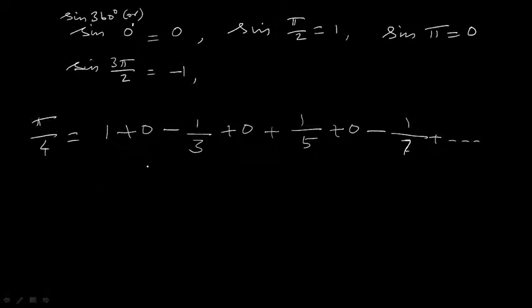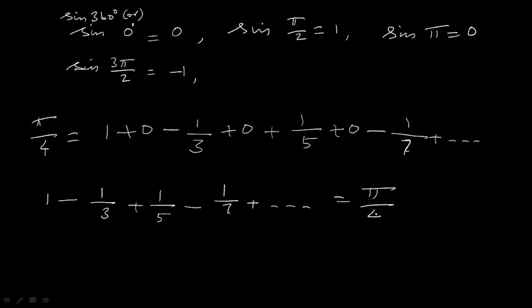Okay. So I am just writing the right hand side on the left. That is 1 minus 1 over 3 plus 1 over 5 minus 1 over 7 plus etc., which is equal to pi over 4. So we have deduced the series from the Fourier series of f of x. Hope you got a clear idea about how to deduce the series from the Fourier series, in case the point we have chosen is a continuous point.